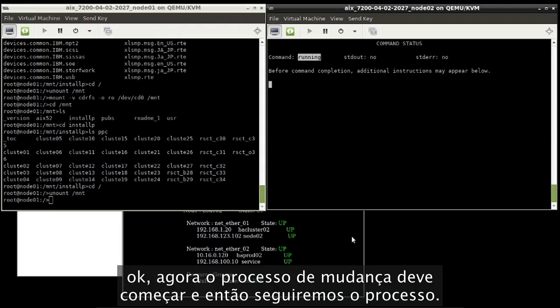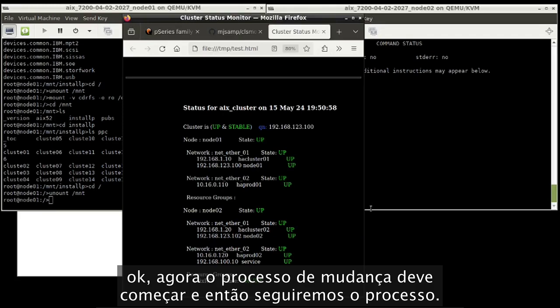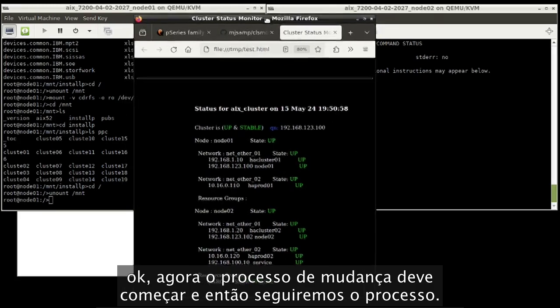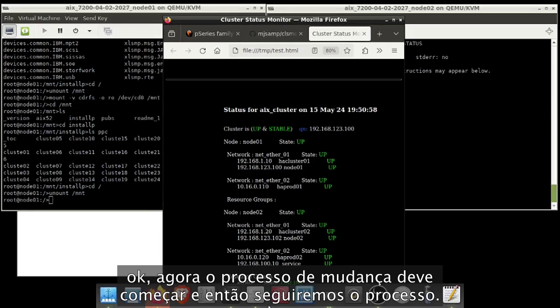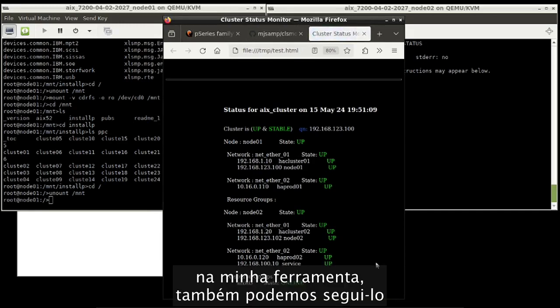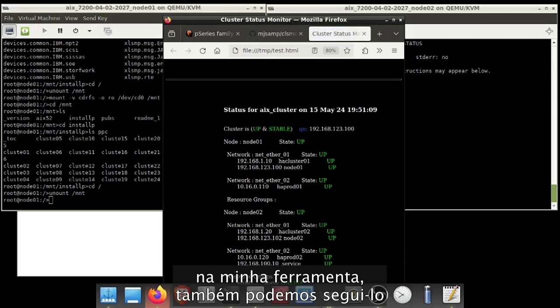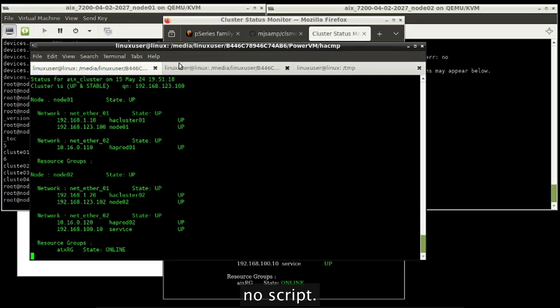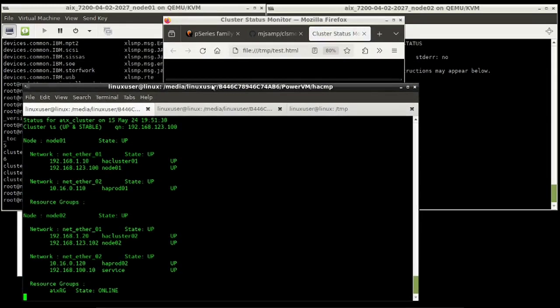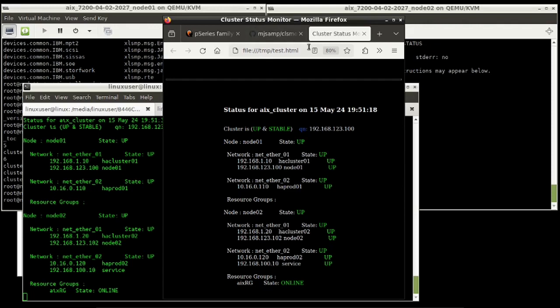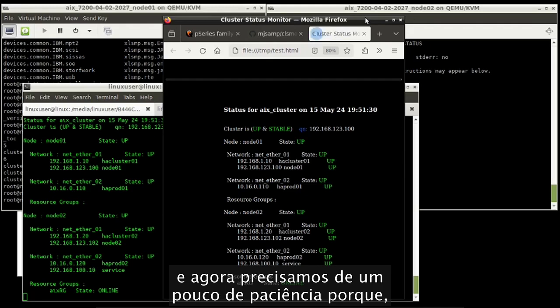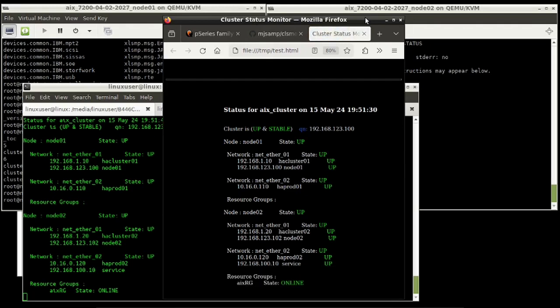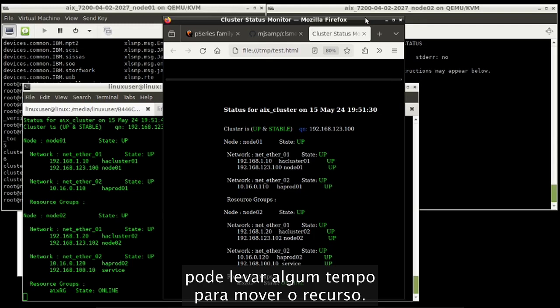Well, now the moving process must start, and then we will follow the process on my tool. We can also follow it in the script. Now we need a little patience because it may take some time to move the resource.